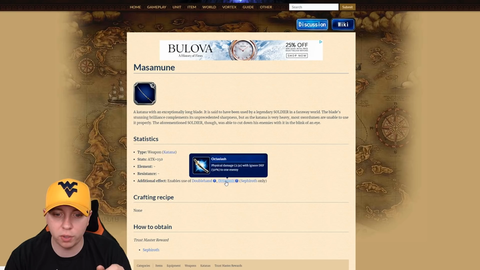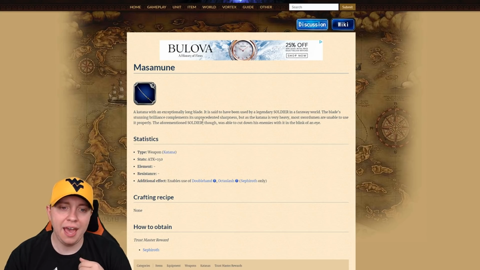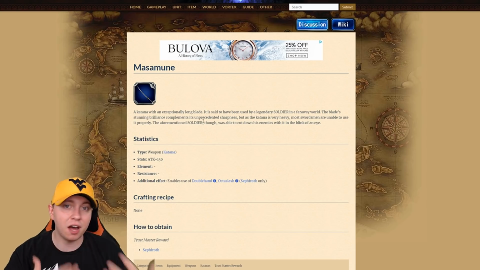And then for Sephiroth only, you get an ability called Octo Slash. So we're going to look into that. How good is this TMR? You're probably going to want to be using it on Sephiroth for a while, and then you're going to have some other units that, if they want to use katana masteries, if they have a katana in their kit, this thing's going to be beastly.